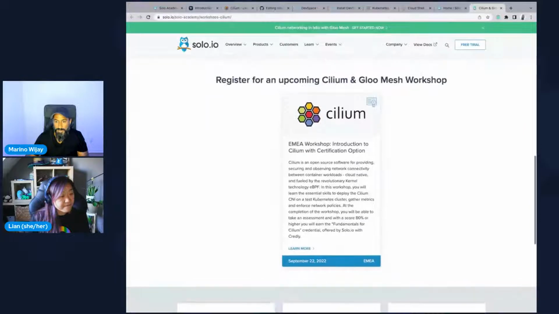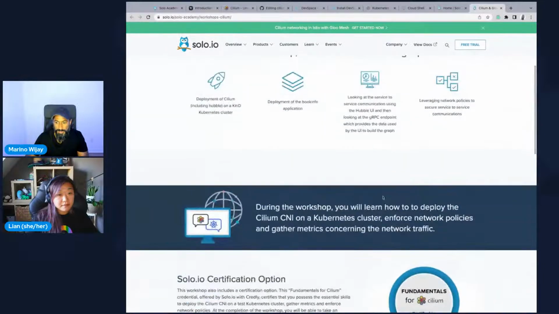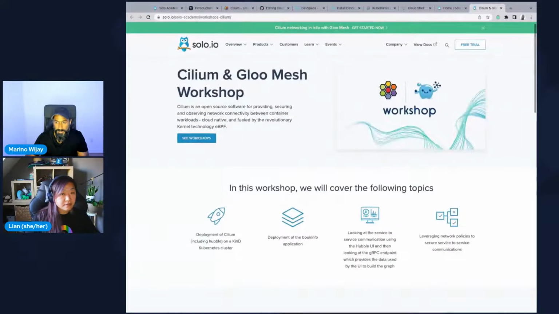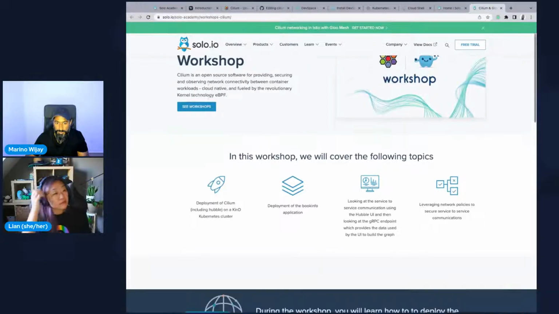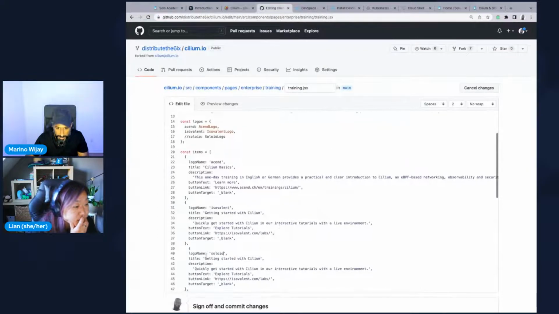This is it. Solo.io certification option. So it's the Cilium and Gloo Mesh workshop. Is that what we want to call it these days? No, this is it. Introduction to Cilium workshop. So now we go back here. Introduction to Cilium with certification option.